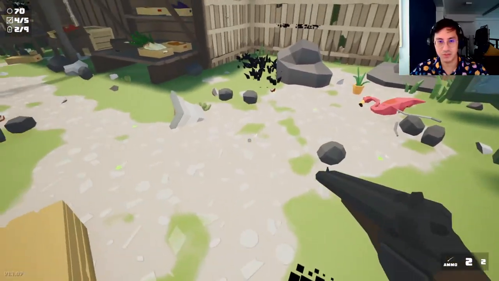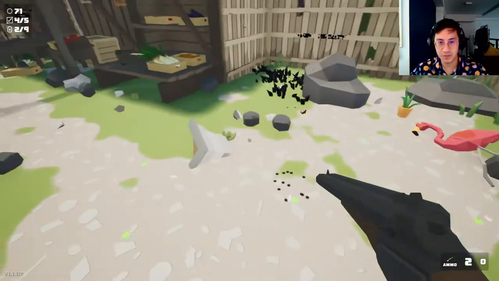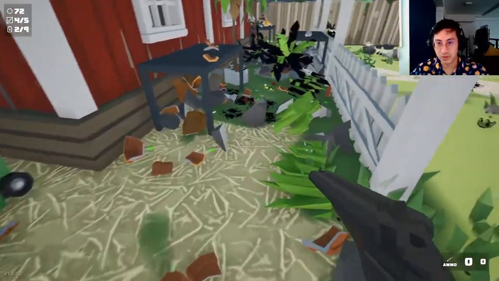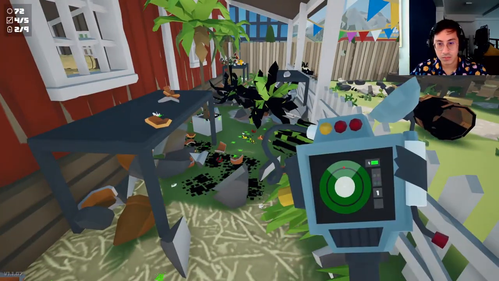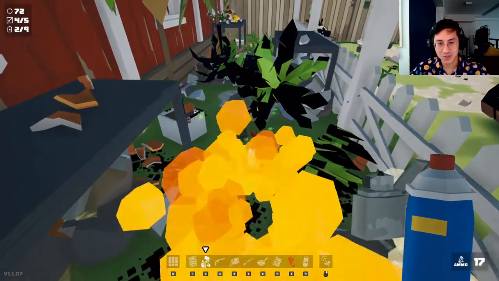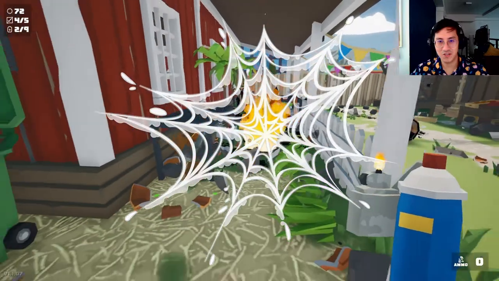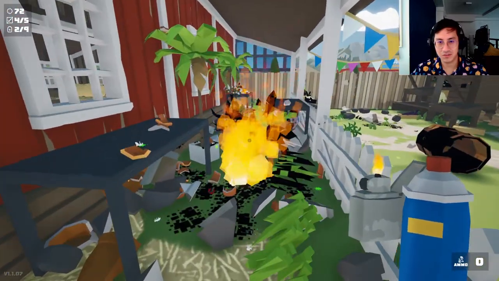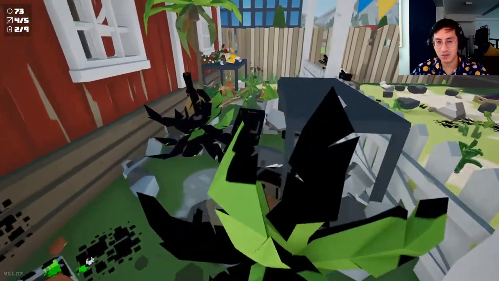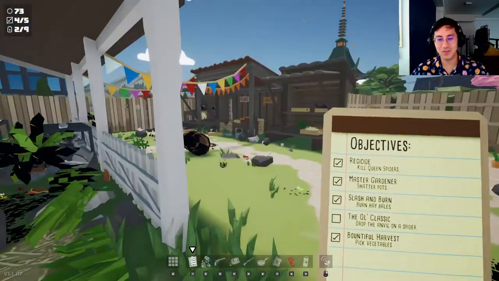Oh, crap. Got one. Are they going for the sticky lemons? Okay, last one. Oh, there it is. I'm out of ammo. Okay, okay, okay. There you go. That should be enough, right? What? It got away. What? Oh, hey, 0-0. We're done. Nice. Drop the anvil on the spider, though.